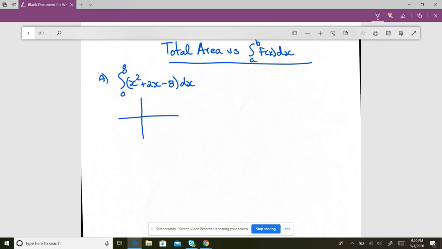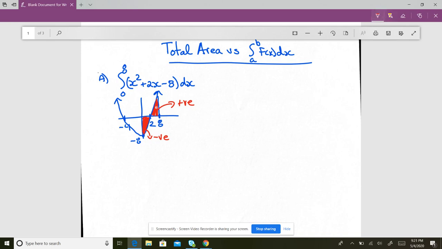the graph of this is a parabola with x-intercepts at -4 and 2 and y-intercept at -8. It's opening up. So it looks like this. On this integral, if we're going to 8, ignore that my scale is out. Means that we're finding this area. That area, and this area, and of course my scale is way out, so the pictures are not representative. But the key here is this area will have a negative value, and this area will have a positive value because it is above the x-axis.